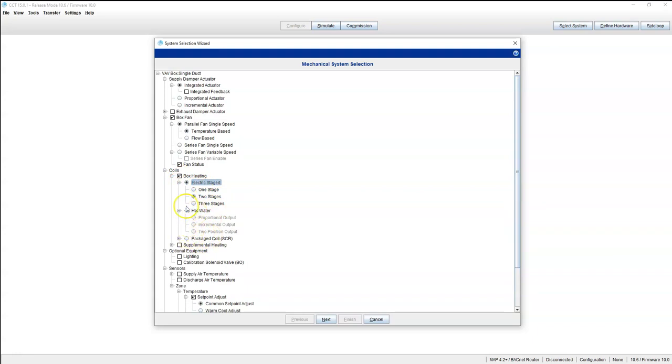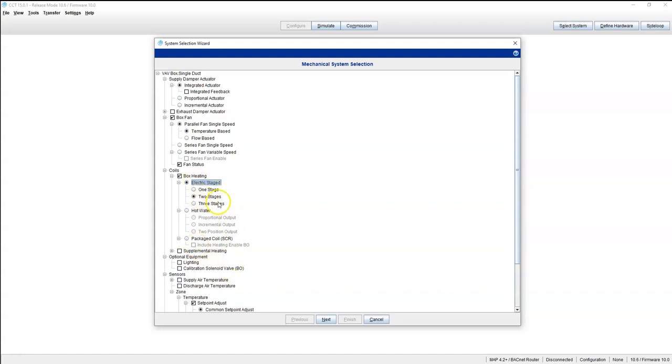Obviously, if we had hot water, we would tell it what kind of actuator we had. And if we had SCR heat, we would tell it SCR. And if that needed a binary output, a closed contact to turn it on, we'd click that little button.